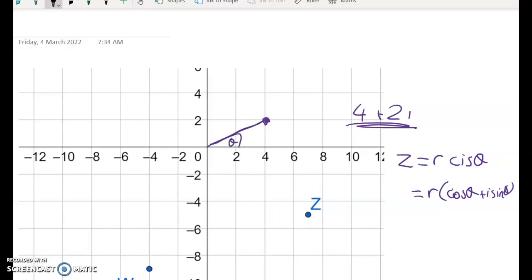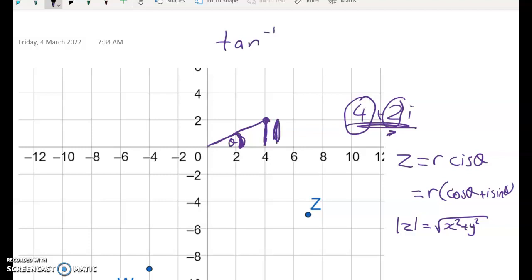So when we're working in the first quadrant, it's pretty easy to see how to find that angle and that length. So the magnitude of z is just Pythagoras, right? It's the x coordinate and the y coordinate. So it's the 4 and the 2, right? It's not the 2i, it's just the 2. And that stays the same, whatever quadrant we're in. But the angle we're looking for here needs a little bit of adjustment. So in the first quadrant, the angle will just be tan inverse of this length over this length, right? Back to Year 10 trig, the opposite over the adjacent.